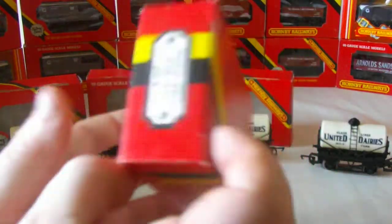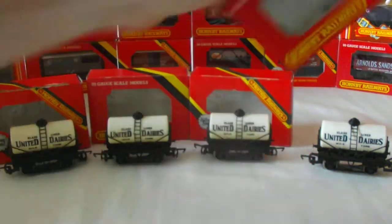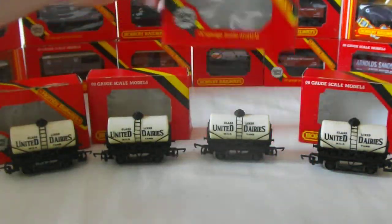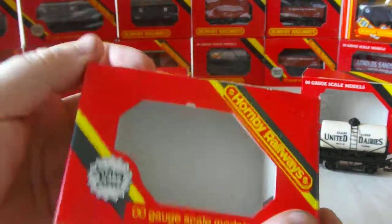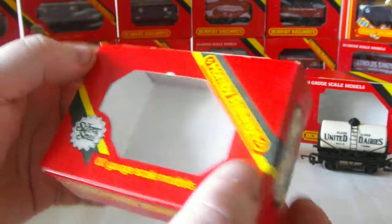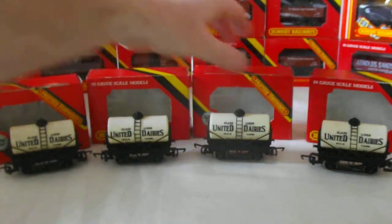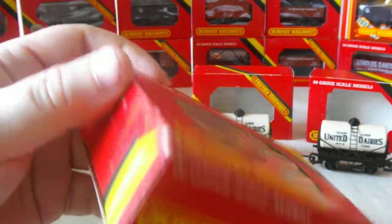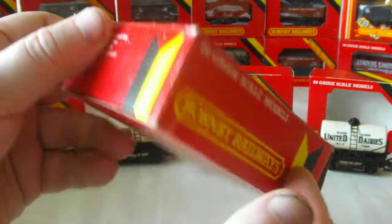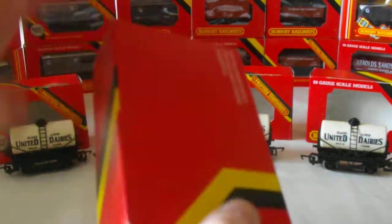The box on this one is in good order — there's nothing much wrong with that at all — and the first Silver Seal box is pretty much the same. They've got a few corner bumps, a few scrapes on the sides, a few age-related marks, but nothing serious at all on these three. This one's similarly to the others; it's got a little bit more on this corner than the others, and it's got a little bit of crushing to this back corner here — nothing huge.